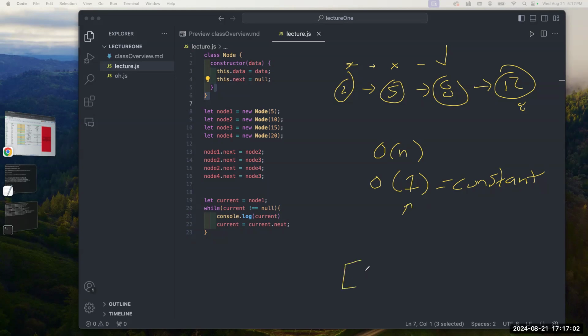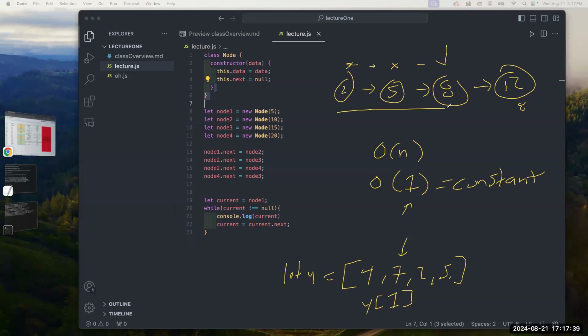Again, if we're dealing with 4, 7, 2, 5, and let y equal this, and I want y of 1, right? I want to console log that. It doesn't matter if there are 2 values in there, it's going to take the same amount of time as if there's 2 million values in there. Because it doesn't matter how large it gets, I'm still just going to look for this index position, and then I'm good to go.